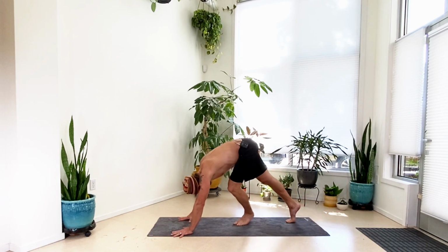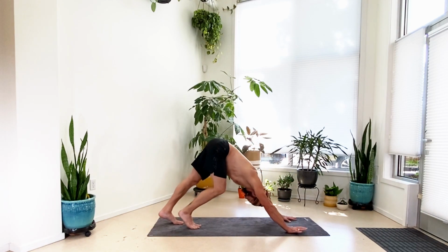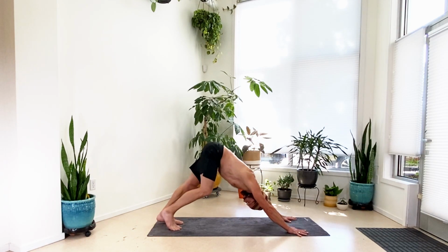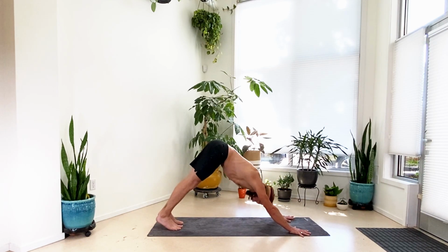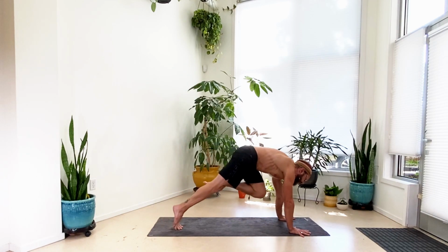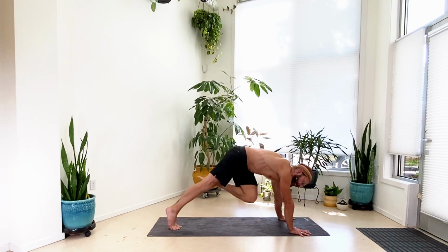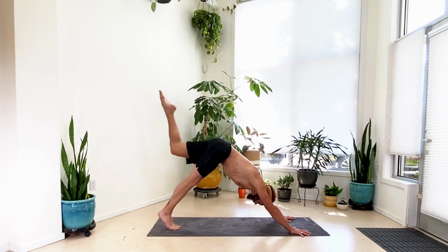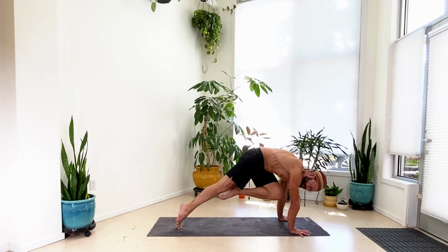And once you come into down dog again, take a moment, breathe. Let's take all that to the other side. With your next inhale, raise your left leg high behind you. Exhale, bring it forward, knee to chest, shoulders over wrists. Inhale, your left leg high. Exhale, forward, knee to right elbow. Inhale, your left leg high. Exhale, knee to right elbow, hold here, stay forward.